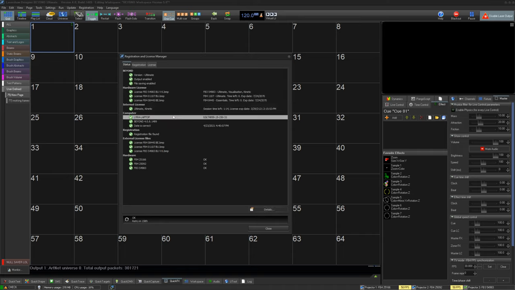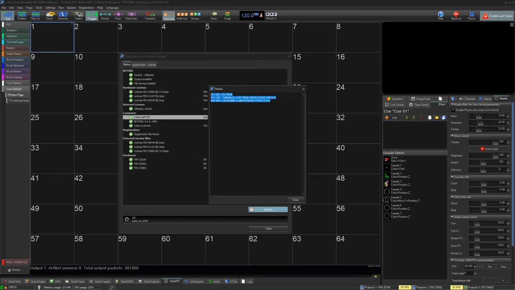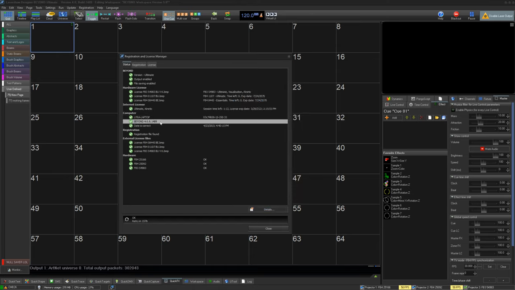Lastly, we have PCID licenses. This license type is bound to a specific PC, and if that PC is lost, stolen, broken, or changed too much, like motherboard change, the license will be destroyed. It is non-transferable and volatile. However, it offers the lower price and convenience with no need for hardware or internet.